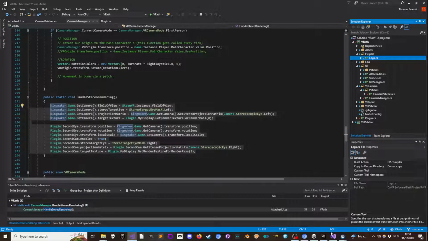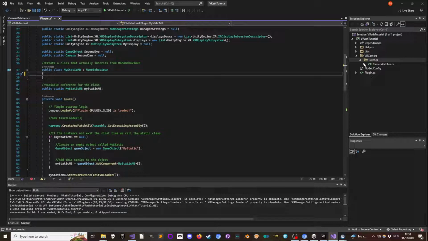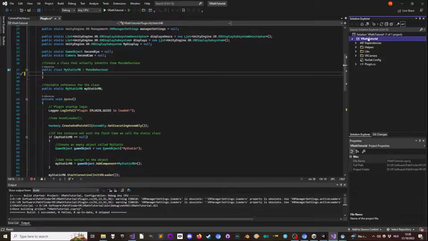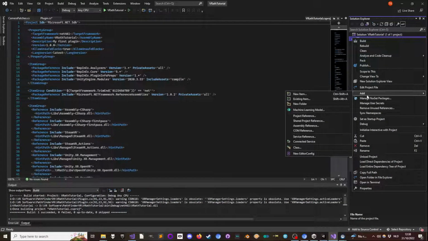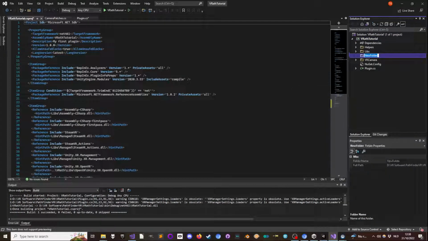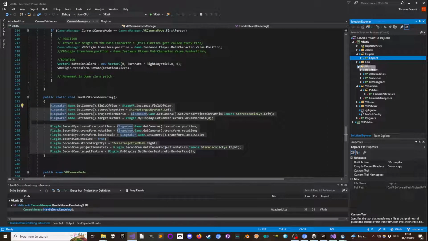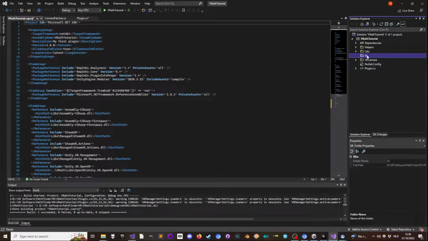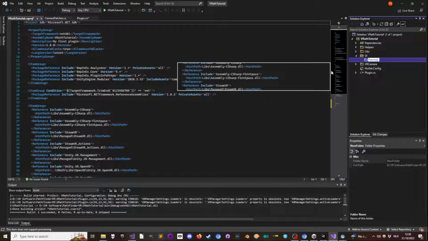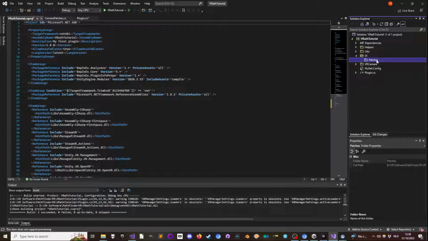I'm going to copy over this code. So we're going to go to here. New item, new folder, UI, then patches. You're at the very last stretch, people. Don't worry, things will be fine.